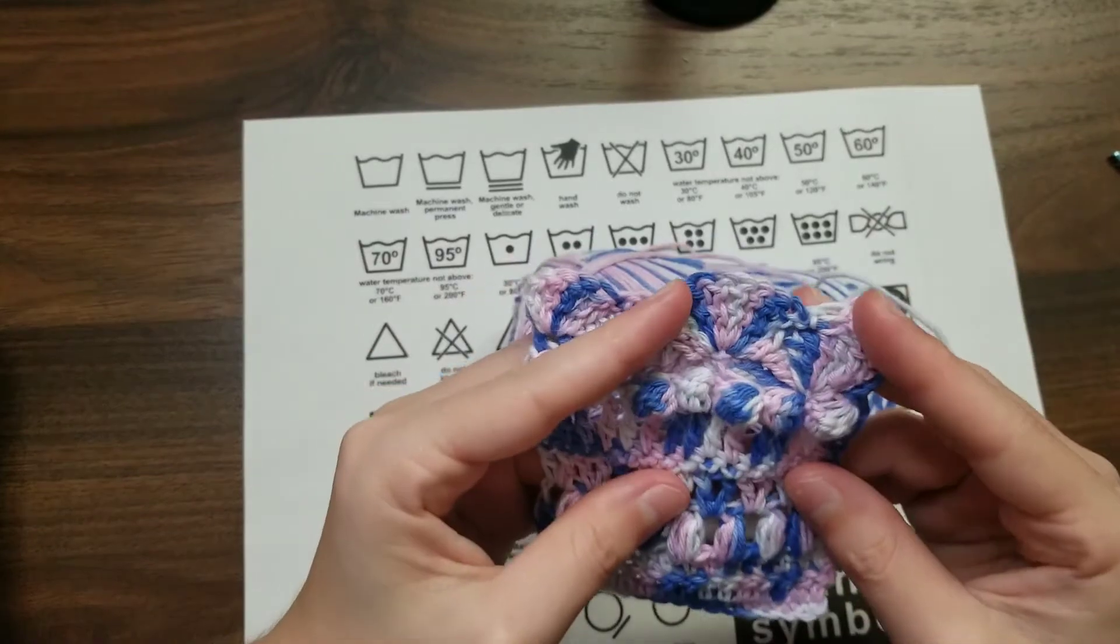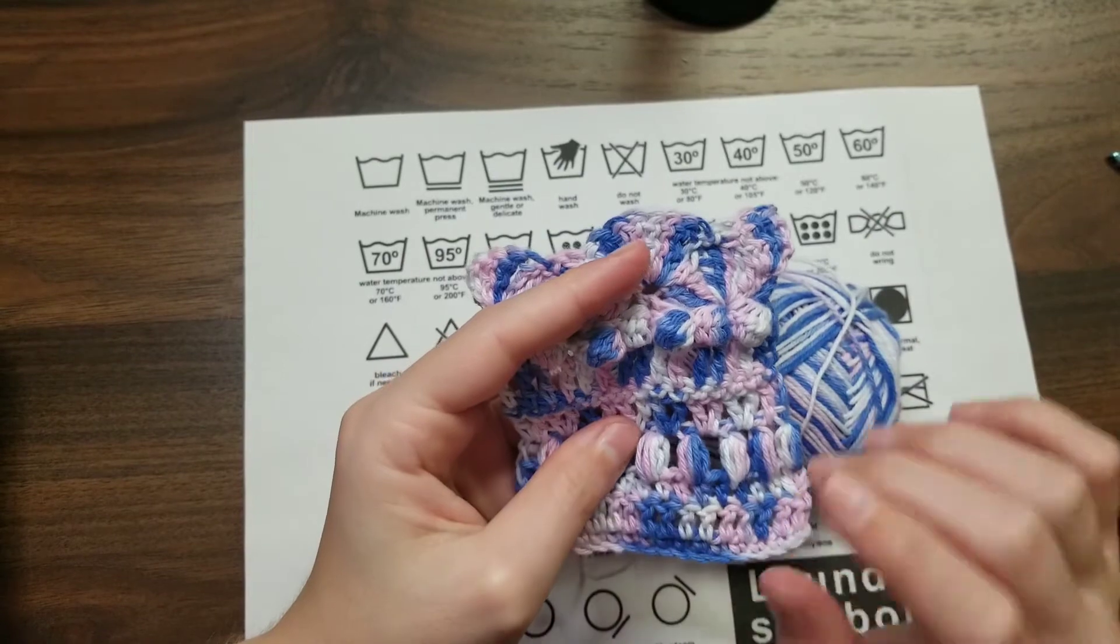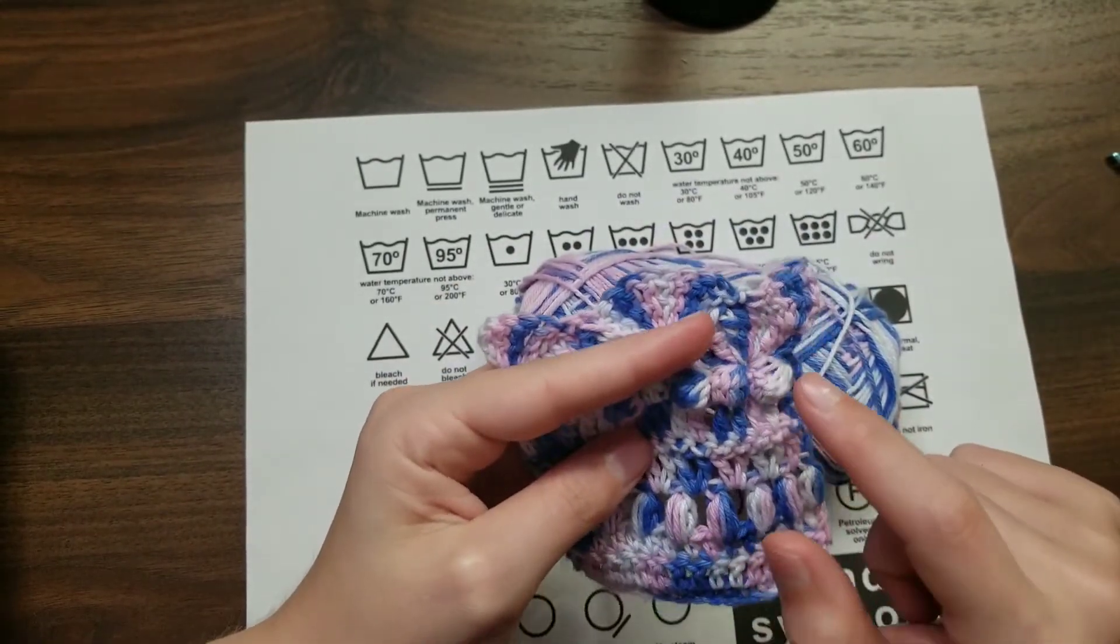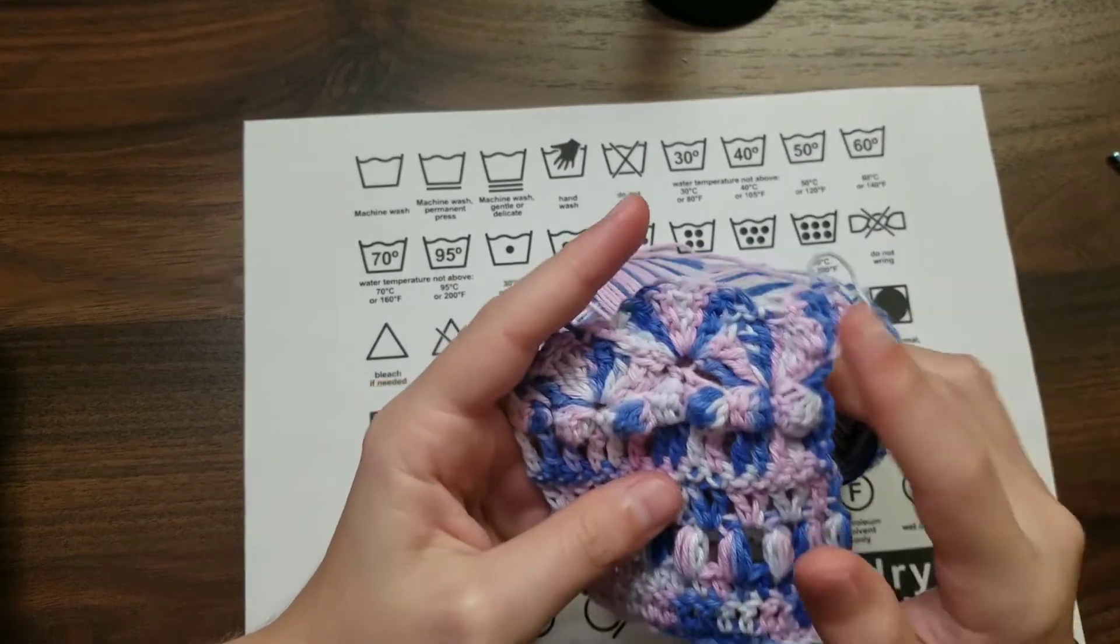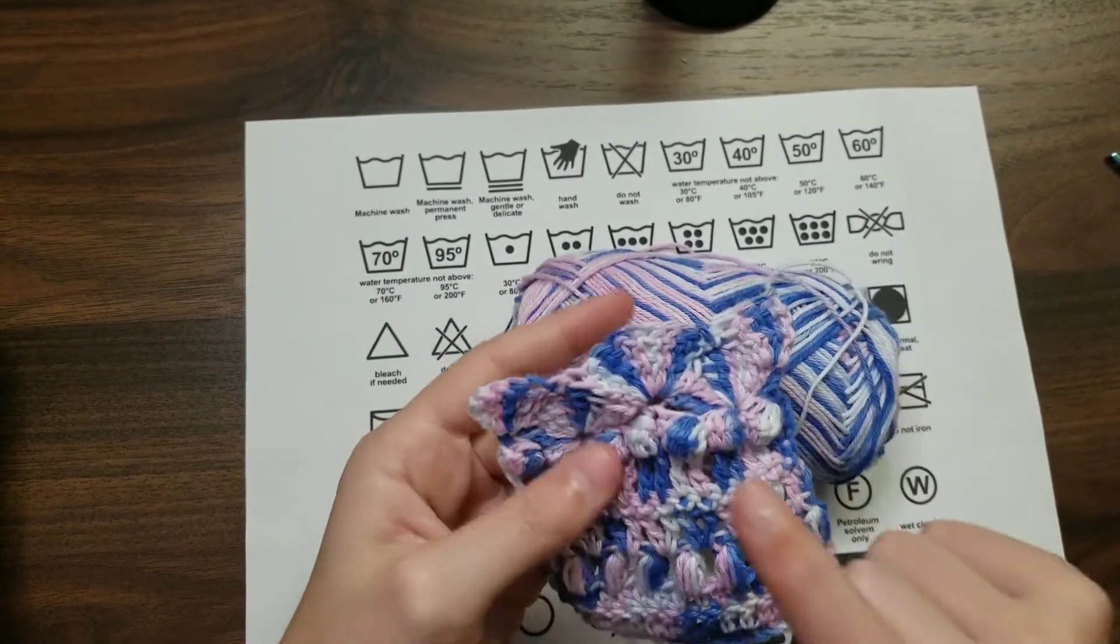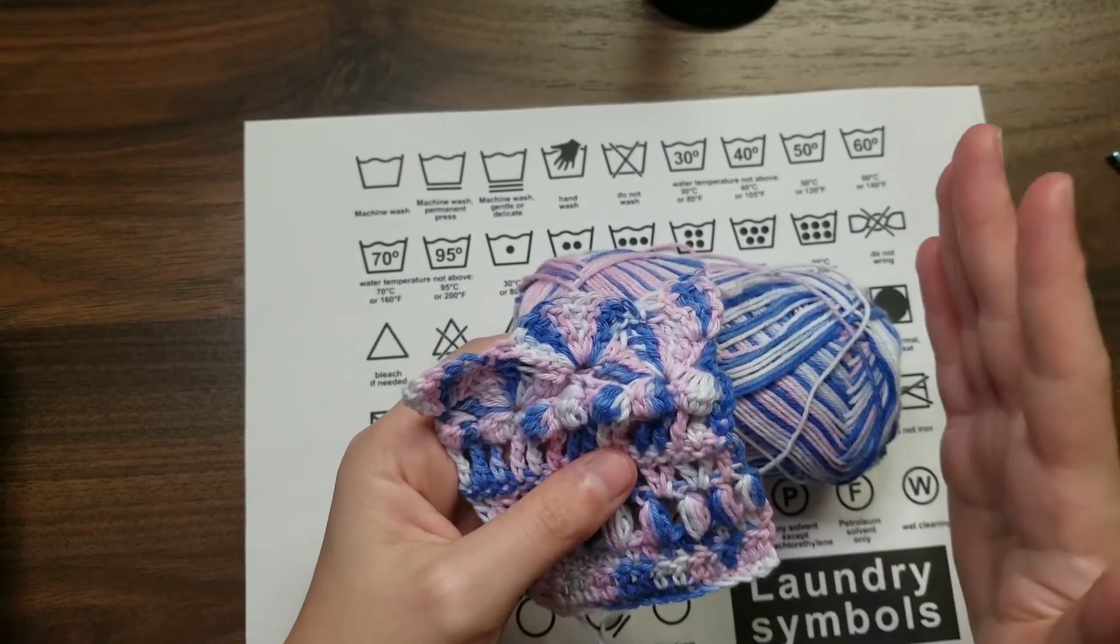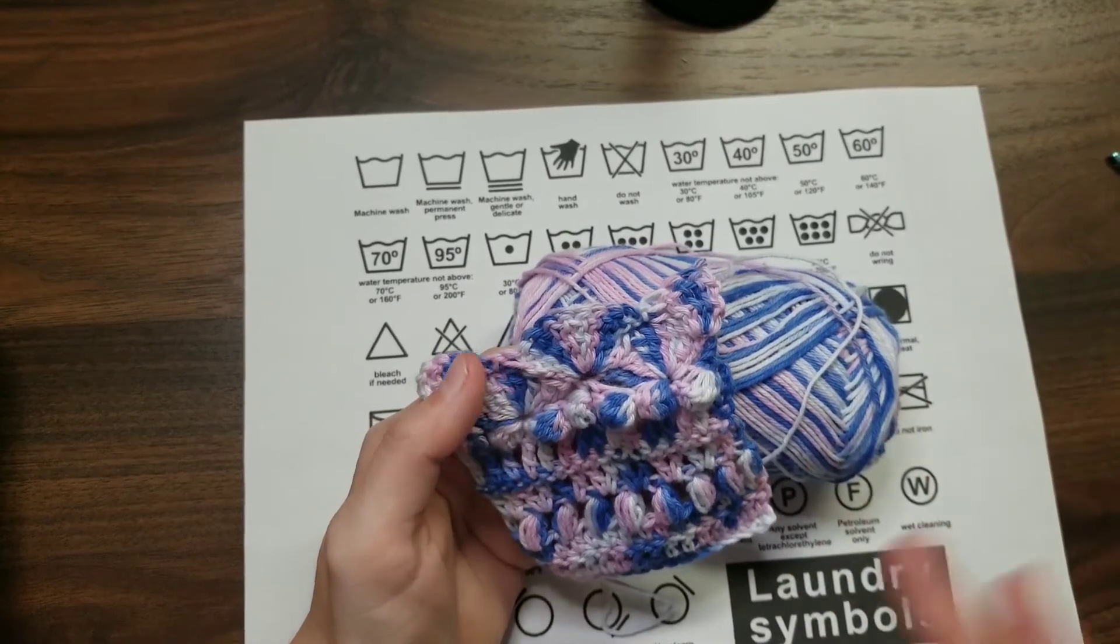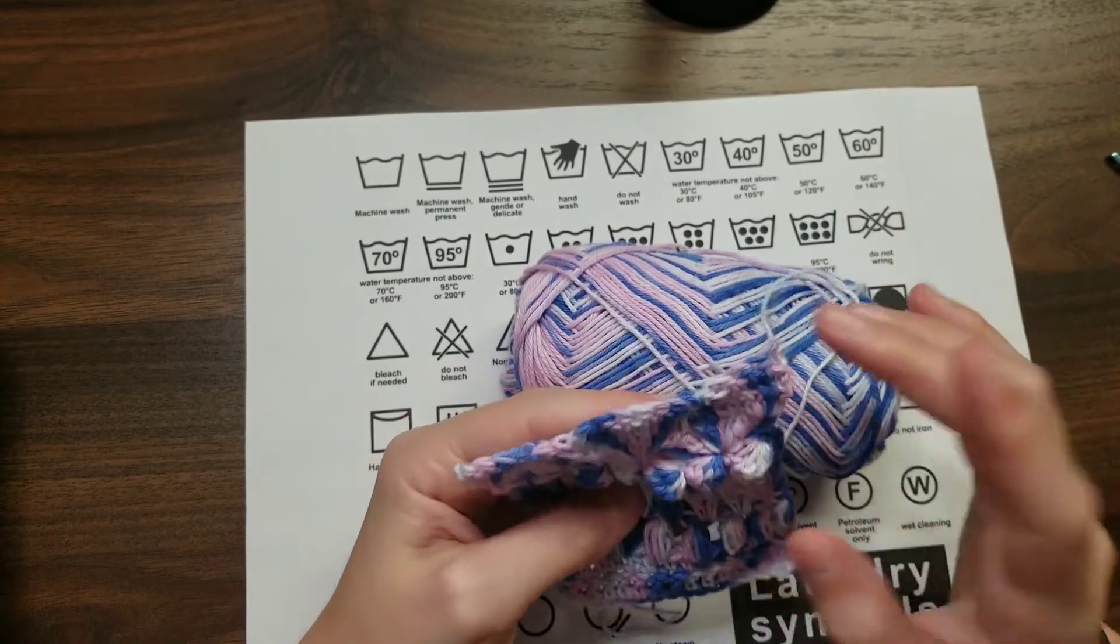So again, if you're going to do the shell stitch, you can test out yourself with that same size. Or going by the recommended crochet hook size. But I would personally use a 4 millimeter to 4 and a half millimeter crochet hook to do shell stitches. Because I do have an idea in mind. I'm not sure if I'm going to use this particular yarn. But it is mostly Christmas related. So yes, I'm already thinking about Christmas. Because I have all these ideas in mind. And I am a big Christmas person.